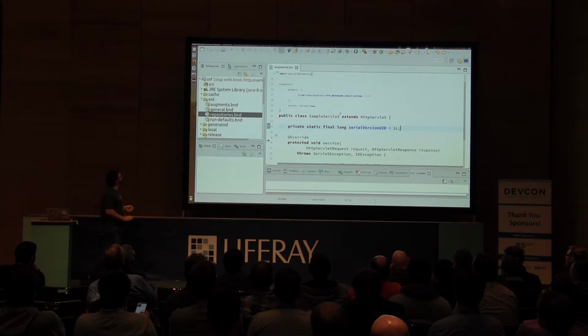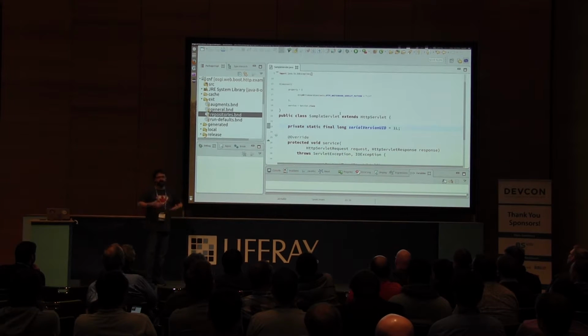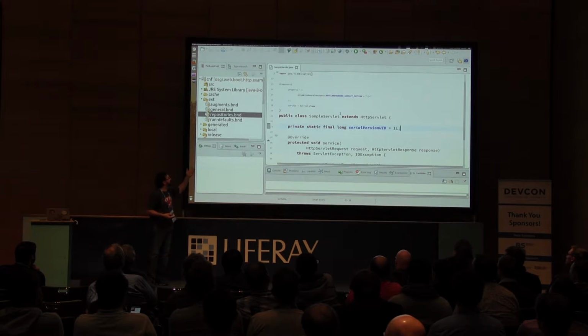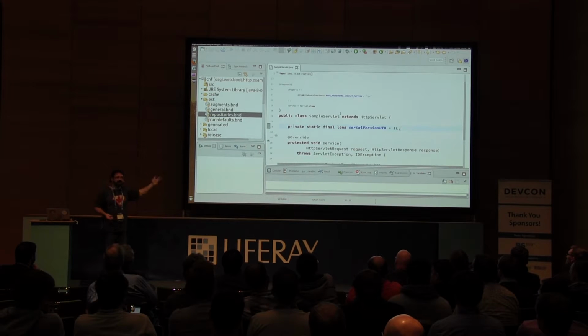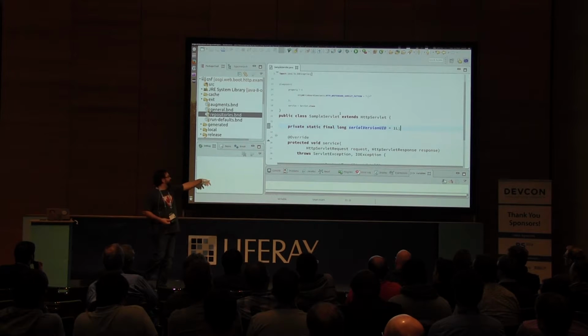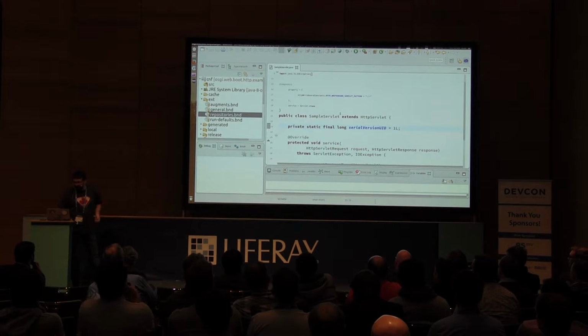The next is that I have a component annotation here. So there's another implied requirement that I need a declarative services runtime. In Liferay, we use OSGi, we're using services, and the way that we use that is through this beautiful injection framework native to OSGi called declarative services, and so that's what this is. If you've been to other talks and you see these annotations, that's what this is doing. So this is going to create an instance of the servlet for me in a system that can provide me support for this annotation or for this framework.